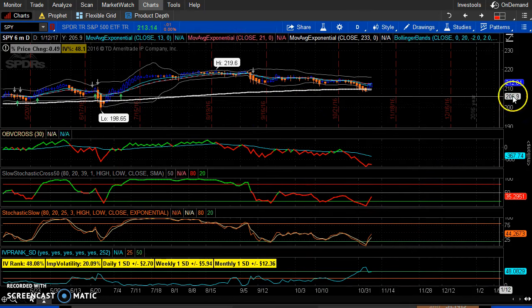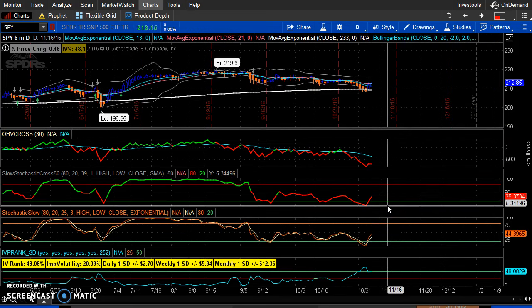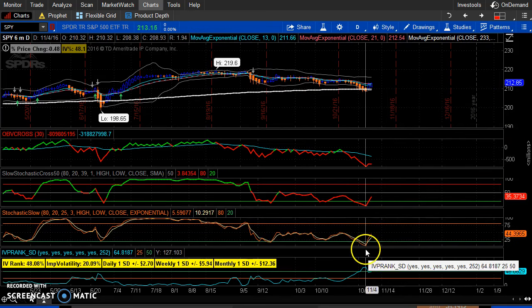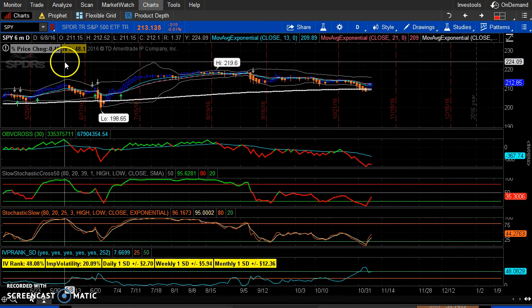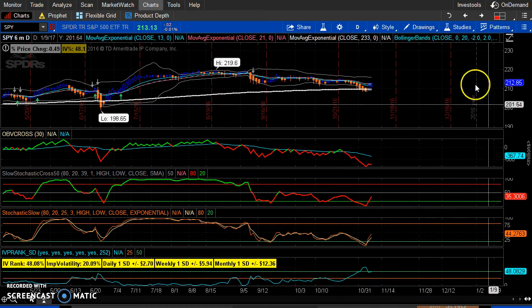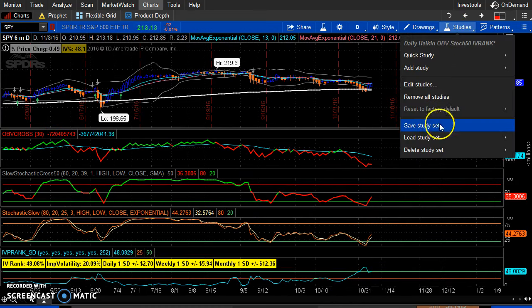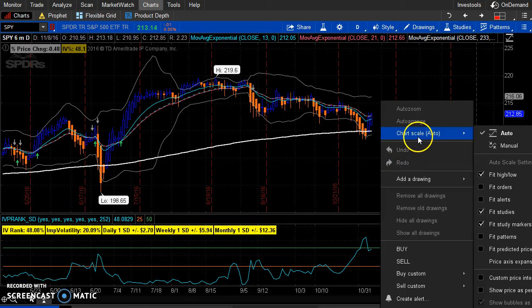I'm sorry, I have it set to what I usually have it on as I used to day trade a lot, but according to this, it's at the bottom, should be on an upward trend in the SPY. But what I really want you to look at is the IV rank over here. You know what? Hold on. I'm gonna load just the IV rank only. It's a lot easier to see for you folks, and that's really all you need anyway.